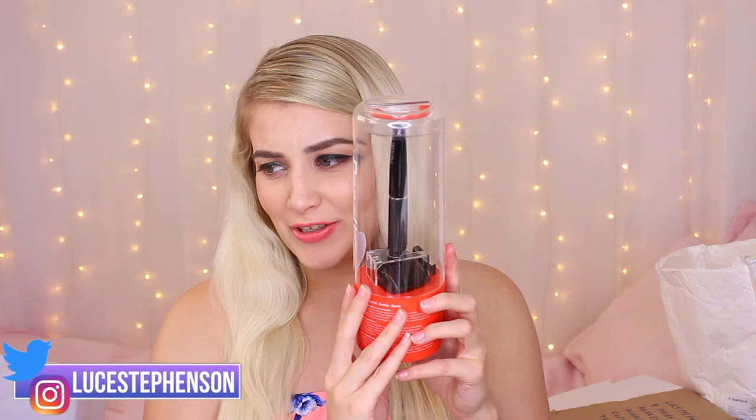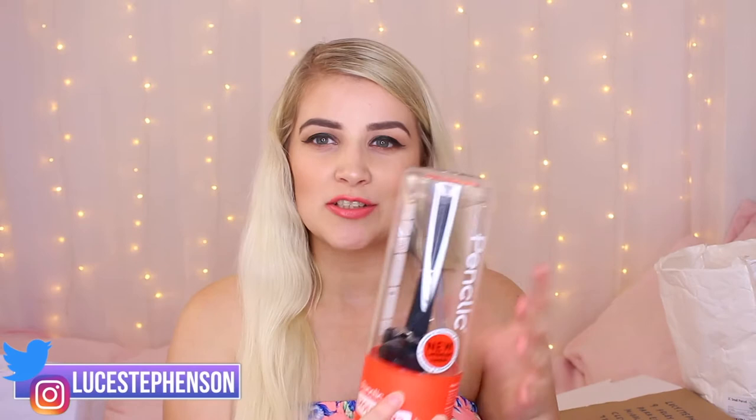Next up we have something that will look very strange — this is a mouse for a computer. So I'm still yet to try this. It's a wireless mouse and it's meant to help when you are on your computer a lot and your hand is over the mouse — it's meant to give better control. It's for both left and right handed people, and I am left handed but do a lot of stuff on my right, so it will be good to see which hand feels more comfortable. I will be doing a full review on my website.